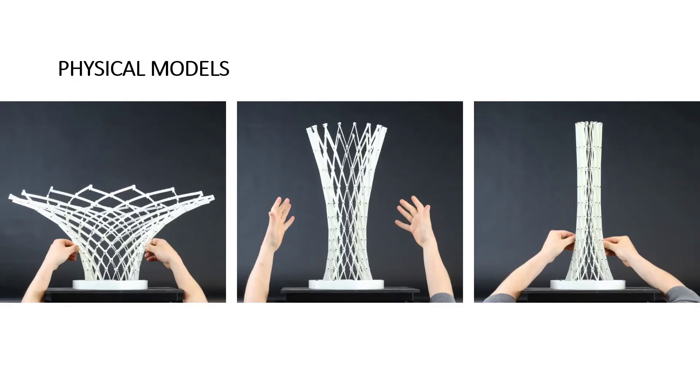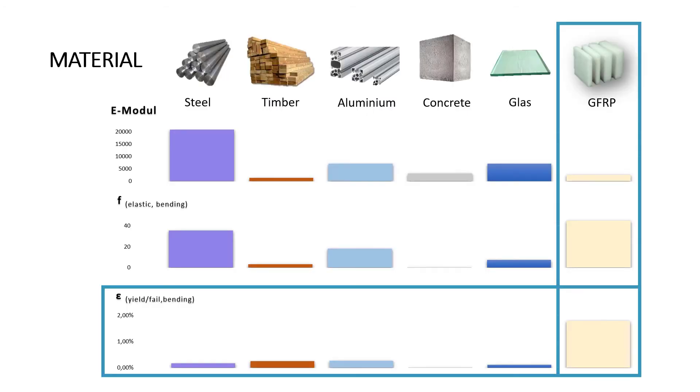Physical models show the quality of the mechanism. The transformation can be actuated by the displacement of two nodes or hands only. We chose glass fiber reinforced plastic as this material has significantly beneficial properties compared to conventional building materials. The maximum possible strain before material failure is the decisive material property to allow large deformations. This results from a low elastic modulus together with high strength. It has lower creep and is rather resistant.